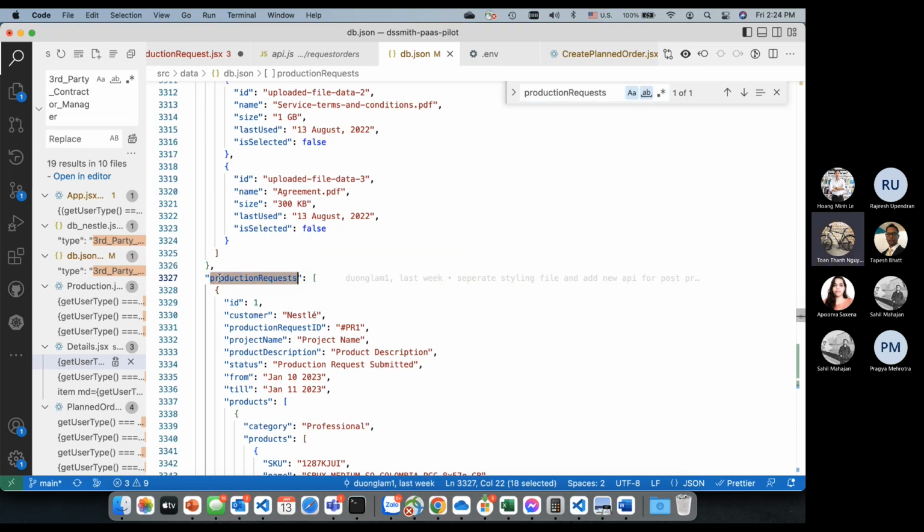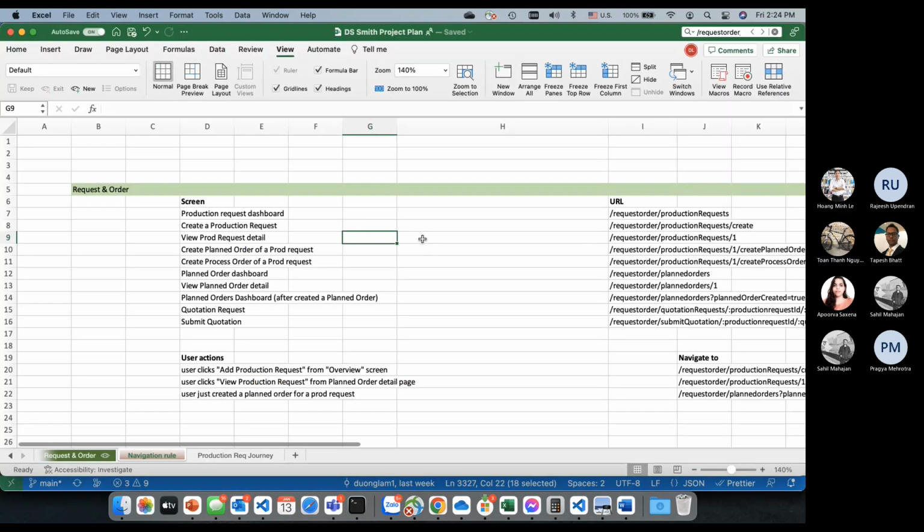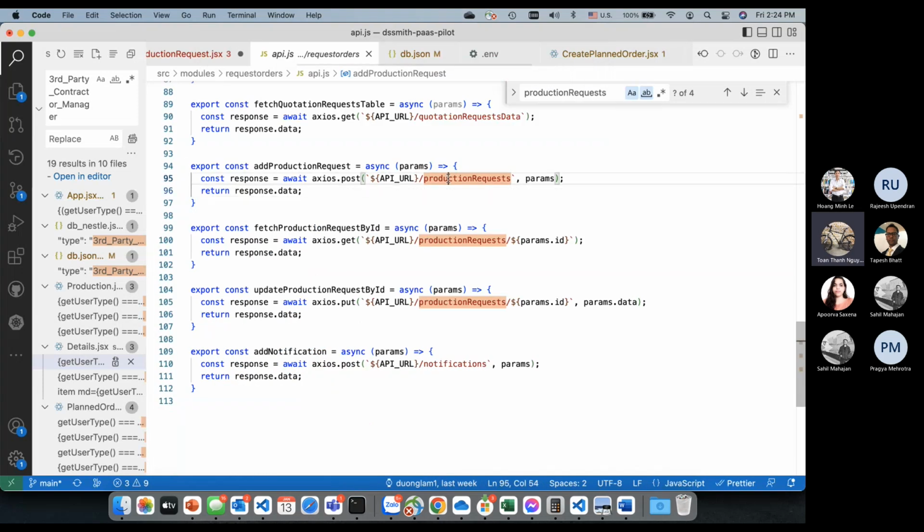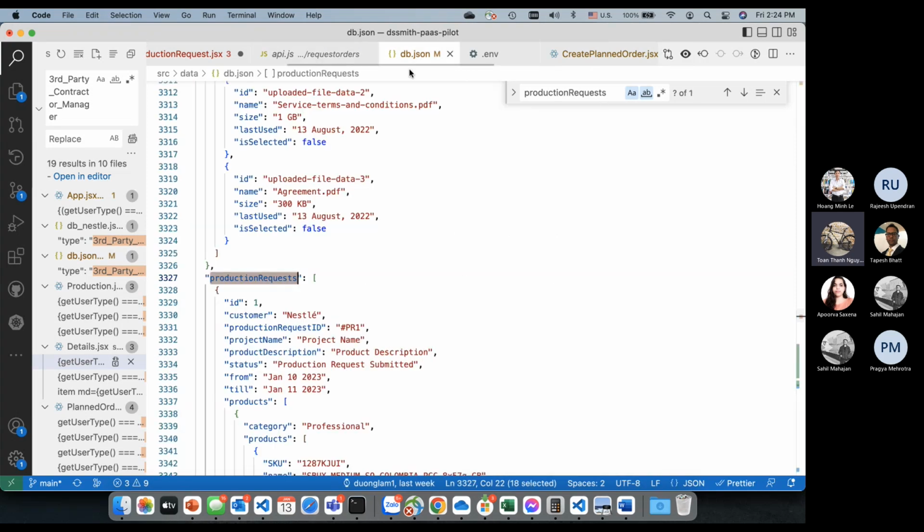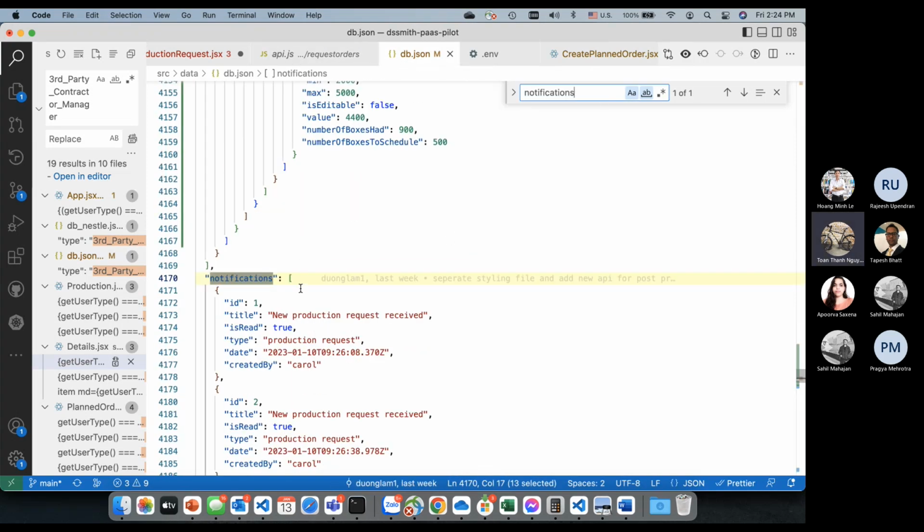This is the table, the same as the URL. Similarly, when you add one notification, it will be added to the same table. This one.